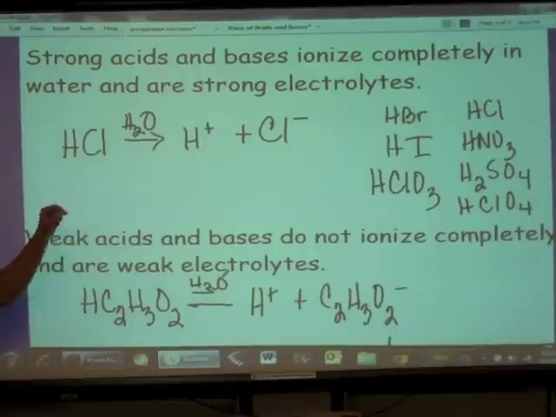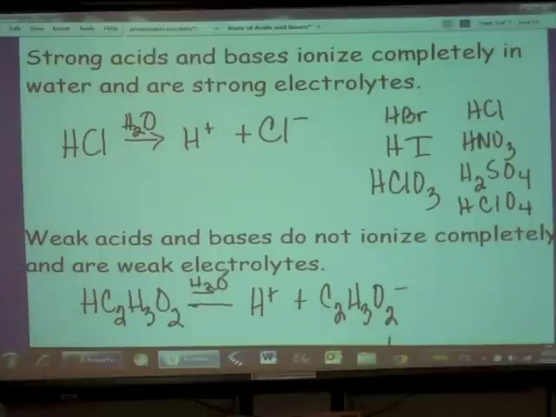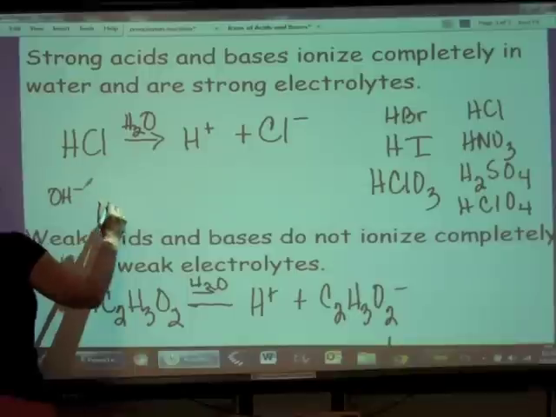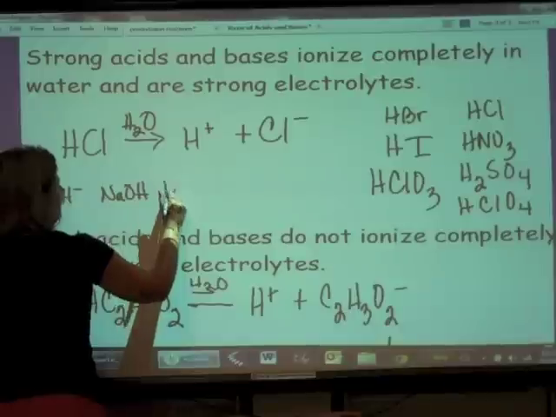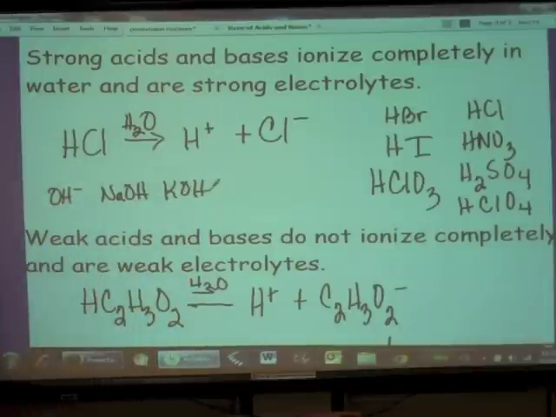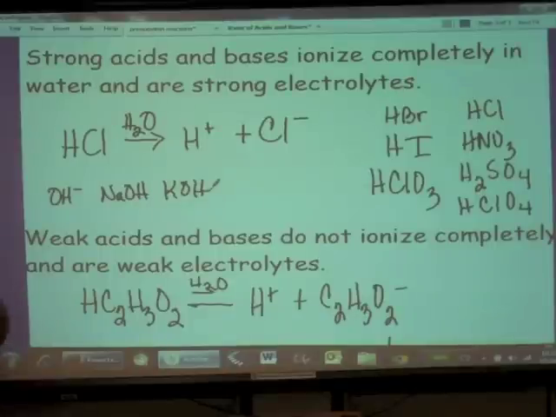I guess I should go back. What are the strong bases? Those are all the metal hydroxides. So OH- like sodium hydroxide, potassium hydroxide. So all of the hydroxides are strong bases. And if it's not a hydroxide and it is a proton acceptor, then we know that it is a weak base.